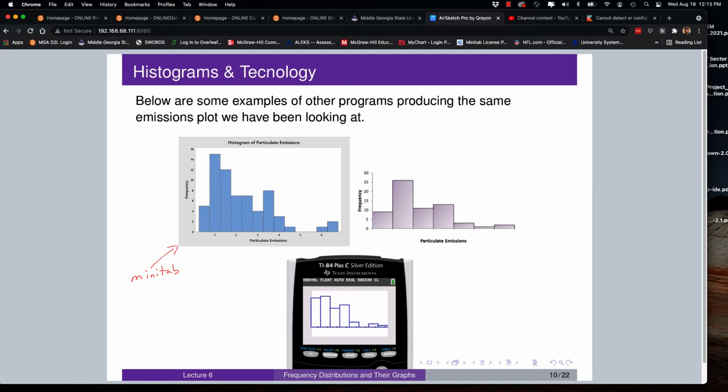But notice this one here was built in Excel. As I said, Excel is one of my least favorite things to build graphs in, because some graphs are really easy to deal with. It does not really make histograms very well, and you have to kind of force it to do histograms. And then your TI calculators will also make them. I flirted with going through the procedure of how to do that. I don't think I'm going to make you guys do that for any specific reason. We're going to keep this right now to just the basic terminologies and maybe answering a few questions and some basic calculations. But I'm not going to make you build any histograms until we actually do Minitab and R.